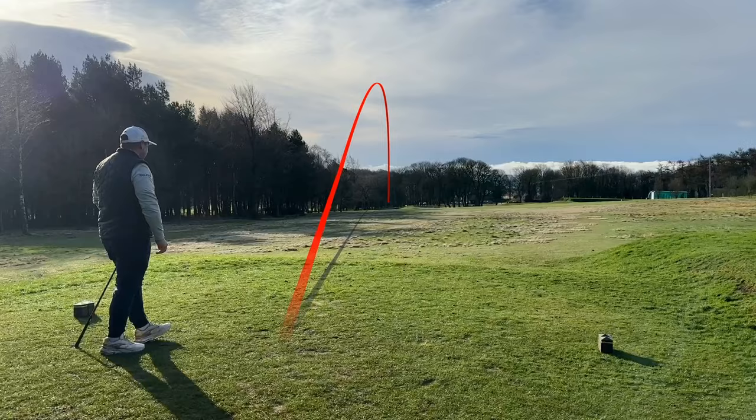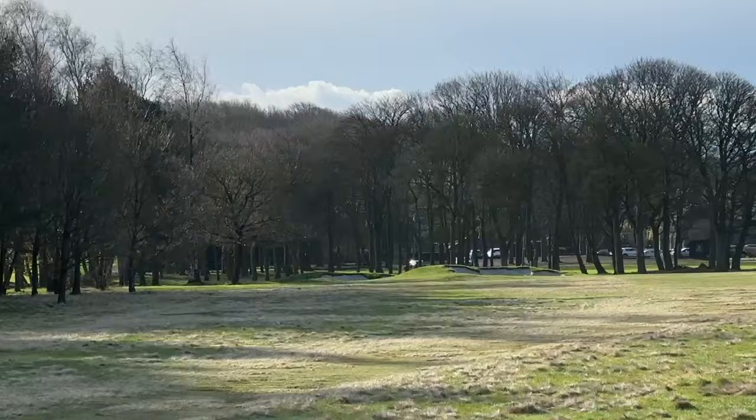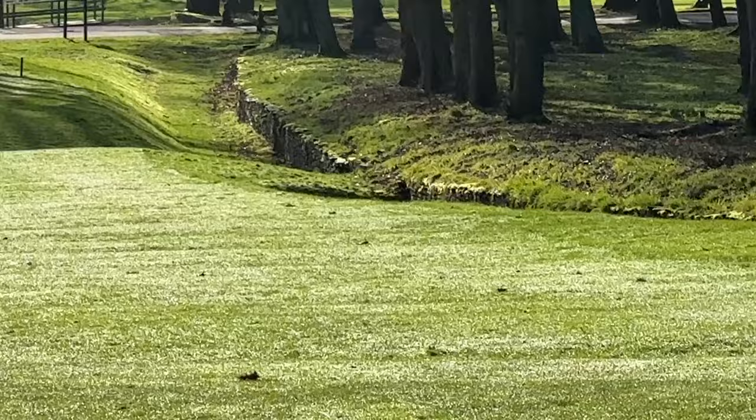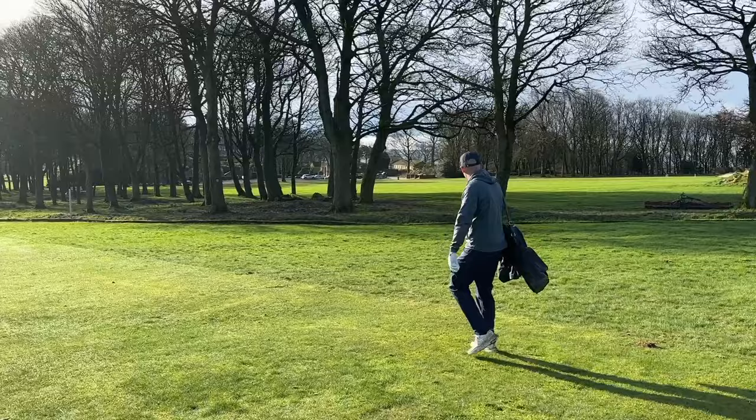Which is positive. We've got to be positive, Chris, haven't we? Let's get down there. We need a birdie. Right, Chris, yours is actually in the fairway. It shows you how strong the wind is from back there, and mine's all the way down there. So I think we'll take that one, try and get close to a birdie. No seeds down on this hole. Well, I was worried. How was that, mate? Perfect drive.